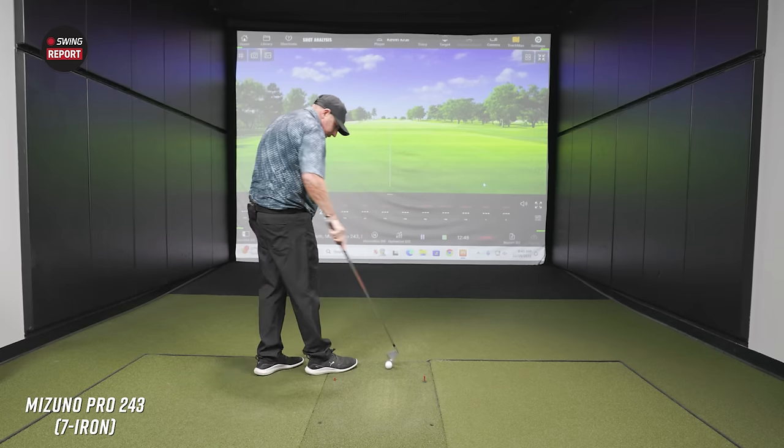That was a little heavy. I thought I heard that one a little bit. Yep, there's the spin drop. Actually, distance wise, that's going to work out nicely, just a different means of getting there. Good. All right. The Mizuno Pro 245. That was the thin guy. And this was the one that was fat. The fat guy. I'm the fat guy.